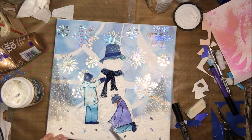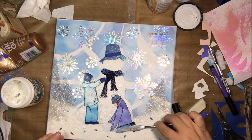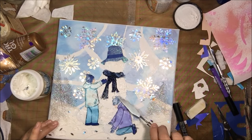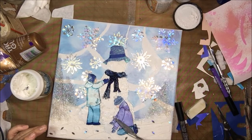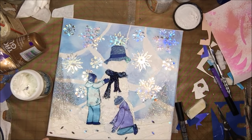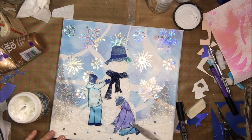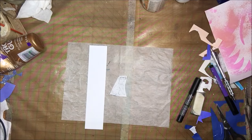I did the same thing for the second figure, and then I'm buttering the back of it like a piece of bread with my 3D gloss gel to attach it to the canvas and then tucking it down with the metal spatula and adding in extra gloss gel where there's a little gap.